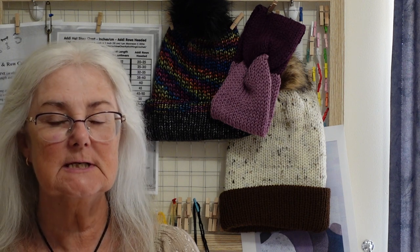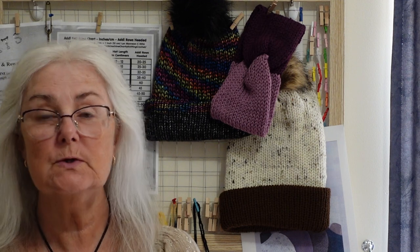Today I am continuing my series of testing yarn in my circular knitting machines. When I first got my knitting machines, I found a lot of people talking about yarns that worked really well in them. However, most of those people were in the UK or the US, and they were talking about shops like Joanne's and Michael's, and we don't have those here in Australia. So I thought, well, I'm going to have to test yarns that I can buy locally myself or that I can access easily. And that's what this series of videos is about.